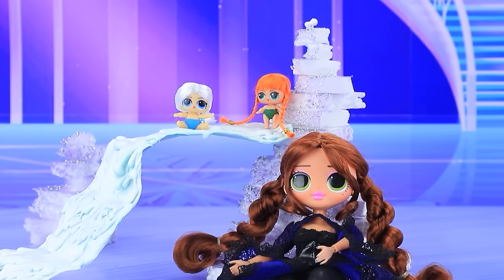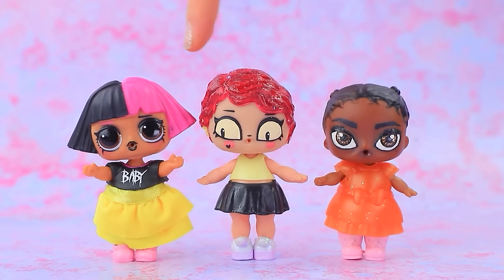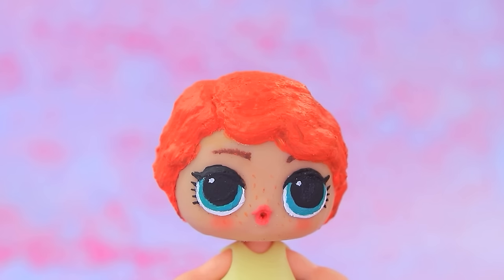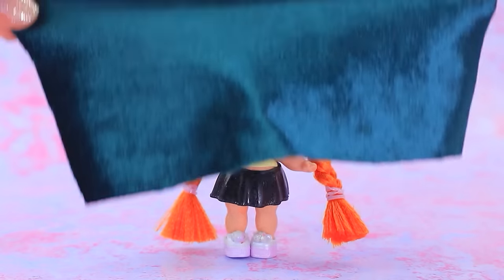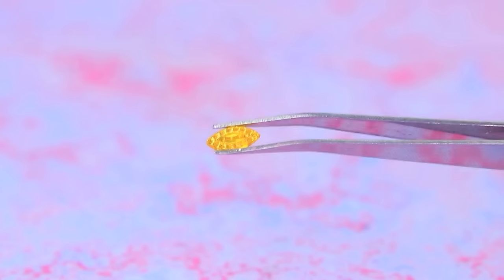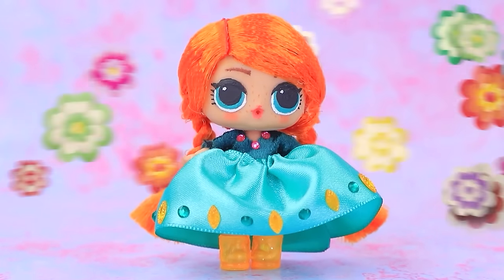Now Mom doesn't have to worry about the children. Baby, come with us. Let's wash your face well. Draw a new face. What a cutie. Now do braids. It's time to change clothes. Charming dress. Baby Anna is the embodiment of spring.